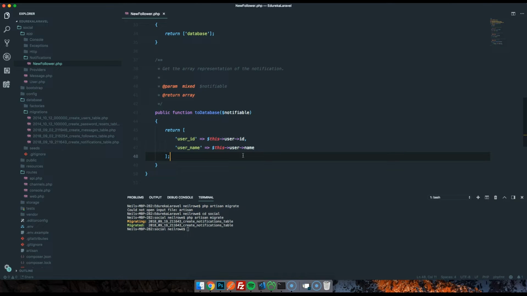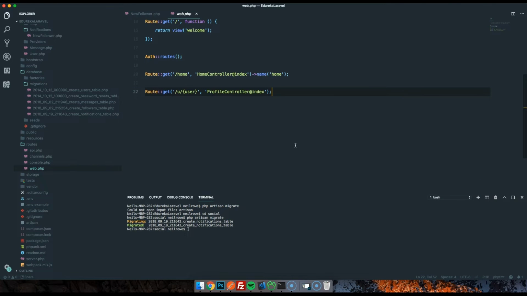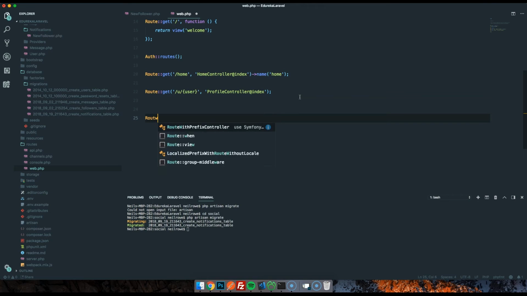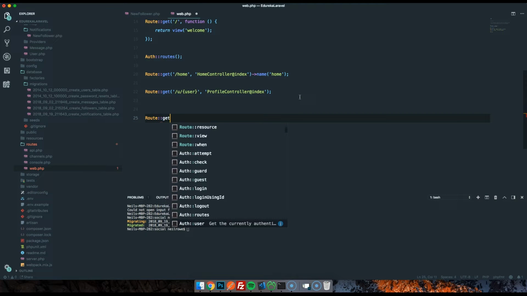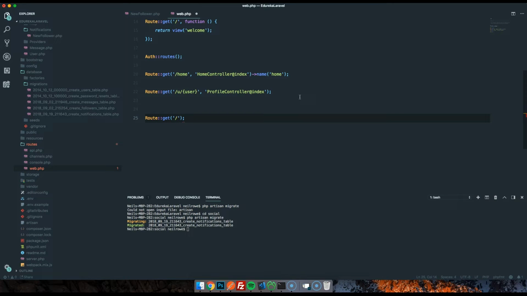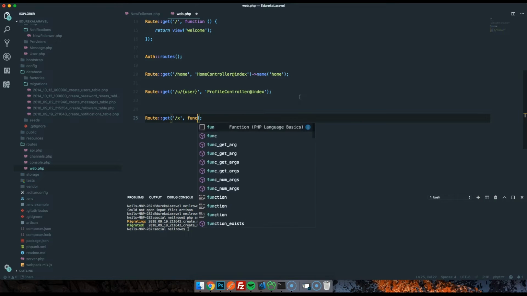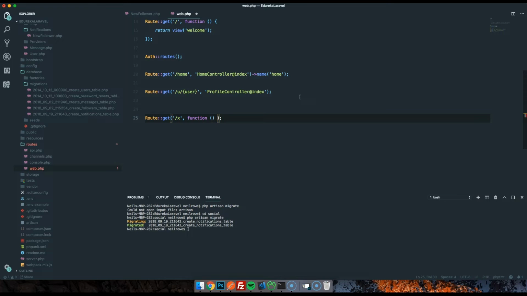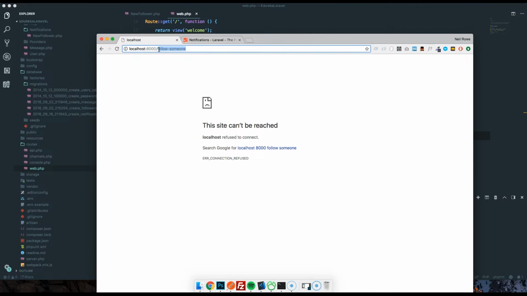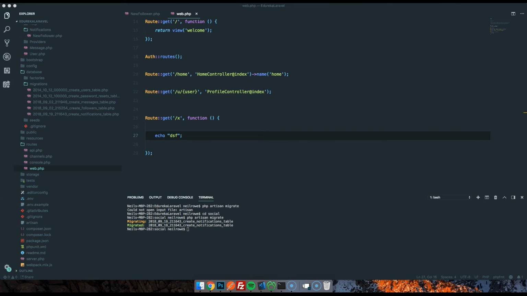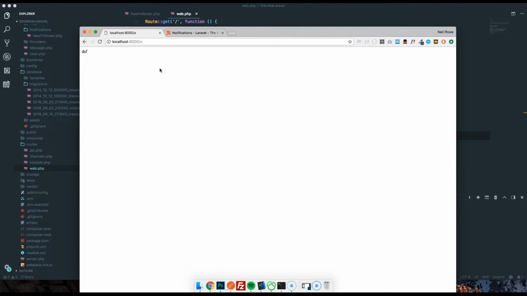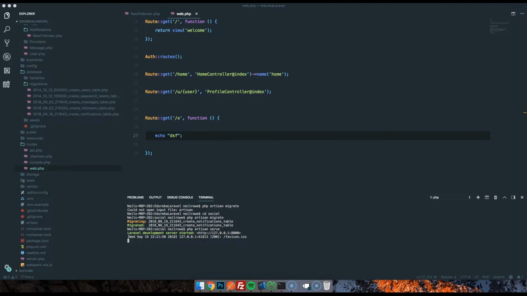So now we're going to actually go ahead and create a notification. The way I tend to test things, if you just want to write a bit of code and run it without having to actually do it properly, is I just set up a get route and then call it /x, for example, and then give it a function. This is going to be an anonymous function, inline function, whatever you call it. And here you can go ahead and do whatever. So I'm going to echo something. And in my browser, I can navigate over to /x. I need to run php artisan serve in order to get my web server running. And /x takes you to that function right there.